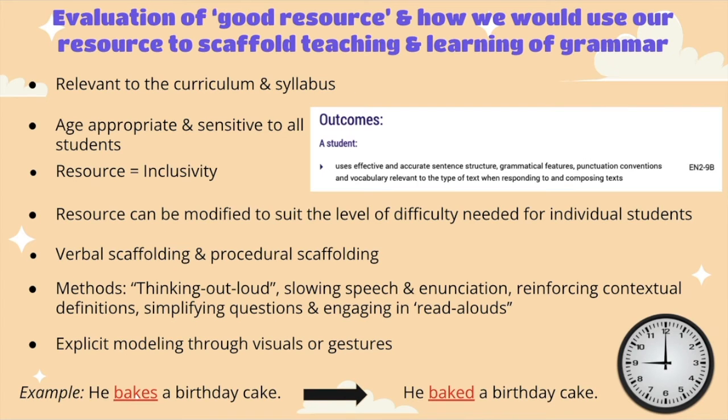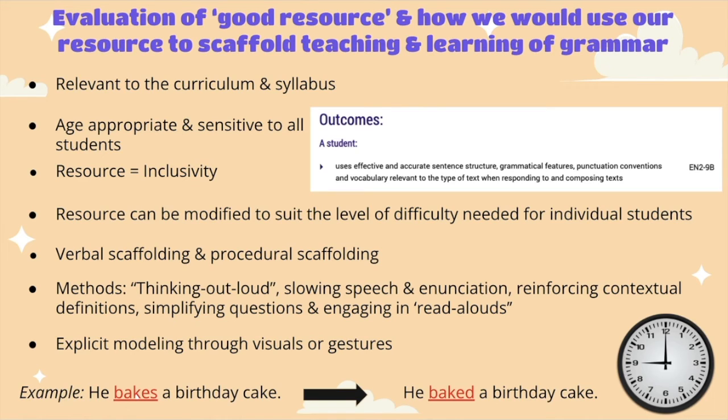This interactive resource is relevant to the curriculum and supports the achievement of the New South Wales syllabus outcomes. Roll a Row aligns with Year 3 in Stage 2, as it is age appropriate and sensitive to all students' needs in what is a progressive learning period for these students. The content in this resource can be easily adapted to meet all individual needs of the students, allowing everyone to feel included and be involved.